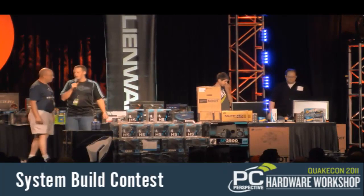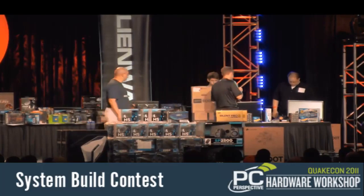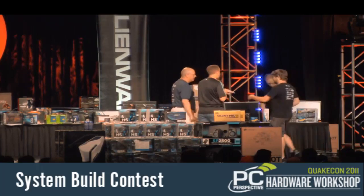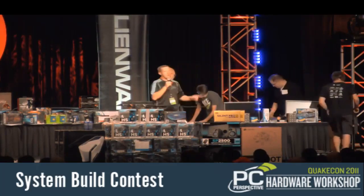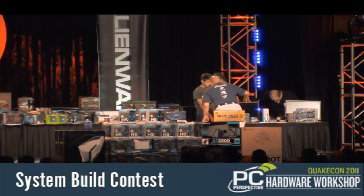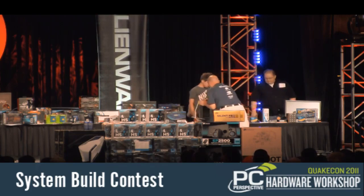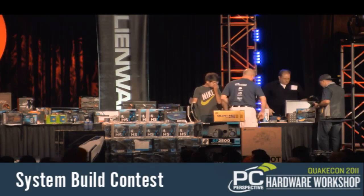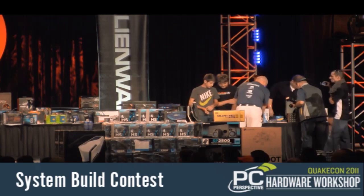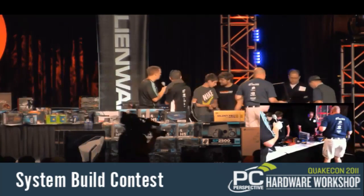All right. So here's all the components, I guess, right? We'll need to plug in these monitors for them, too. Go ahead and go around the back on there. All right, so you guys have to help me because I'm facing this direction. What we're looking for is a Windows screen. As soon as we see the first Windows screen up... Well, we'll do that. Oh, we got another camera up there too. If you want to come up when they start the build process, we'll let them unbox all their stuff. So, I guess as far as I'm concerned, the race is on.